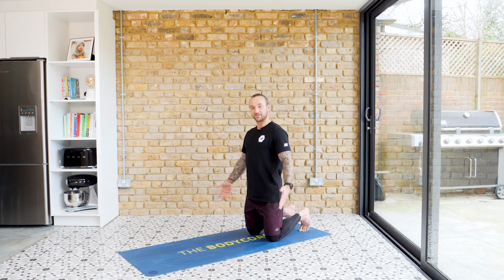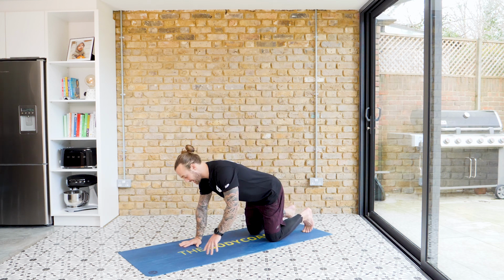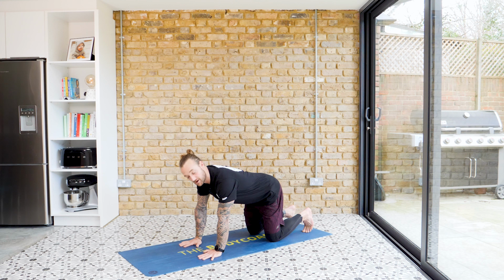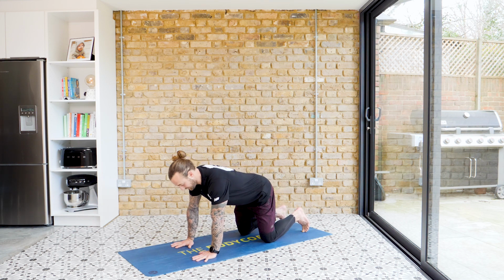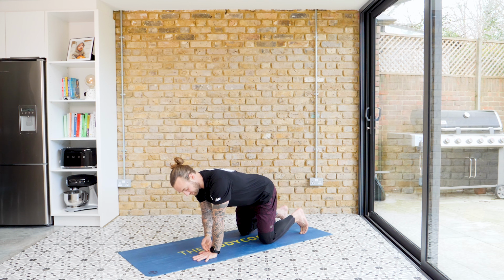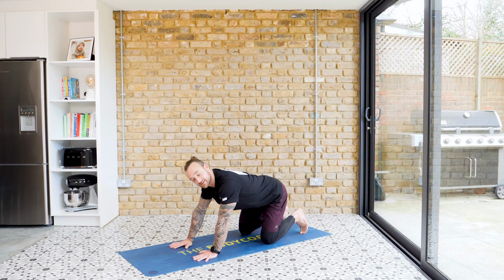So starting on the knees, okay, we're going to bring our hands down to the mat, really low impact to start things off, okay? So you want to be on a mat. It can be a bit tough on the knees. You want to have a bit of cushioning there, okay? But first things first: wrists, knees, hips, ankles, upper back, shoulders, hips. We want to try and get those areas nice and warm, okay?